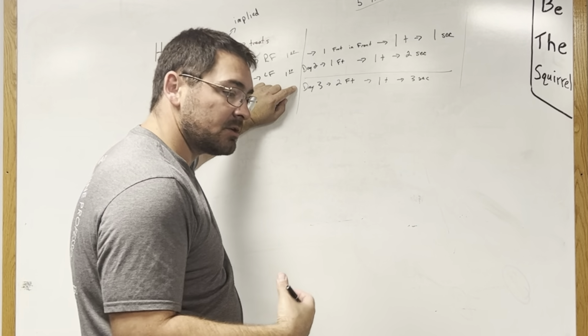You guys see how this goes, the same pattern. Day 7, you're now at 4 feet in front of the dog, and you're doing 1 treat every 7 seconds. Day 8, you keep that same 4 feet, but you do 1 treat every 8 seconds, which means by the end of day 8, we are 4 feet in front of the dog, and we are doing 40 seconds.